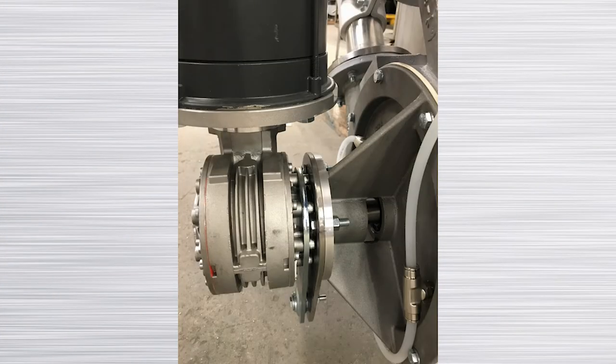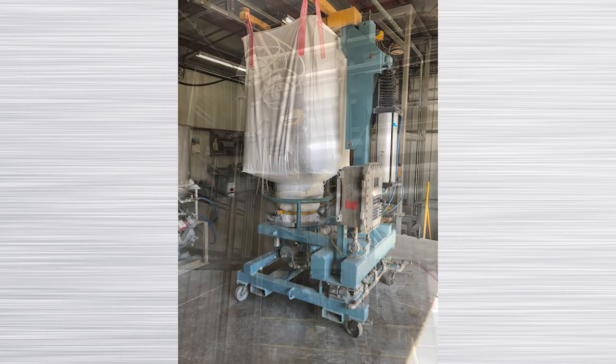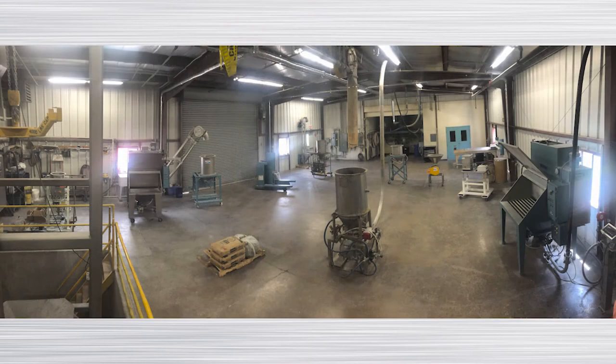The transvair aero mechanical conveyor system is dust tight with outboard bearings and can handle a wide range of products. Our bulk bag unloading systems are available for customer testing with most tests conducted at a no charge basis. Contact Young Industries for additional information regarding the wide range of products available for testing.